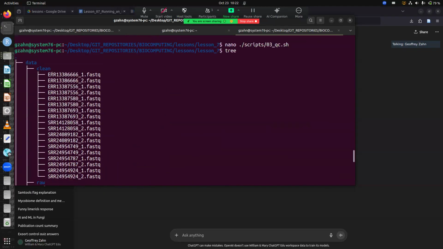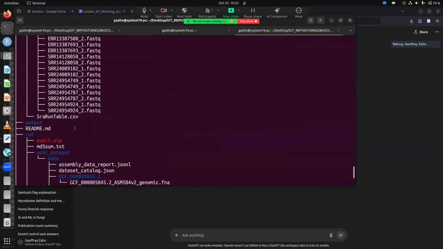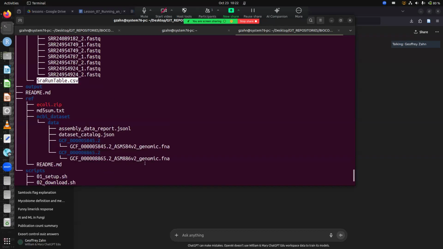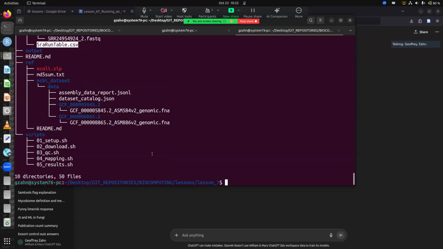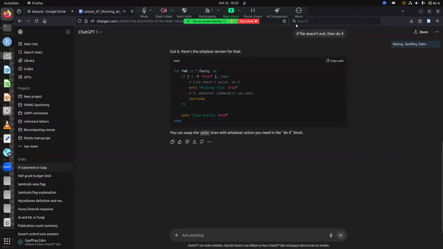Okay. So at this point, I could just give my scripts a new SRA run table with more accessions and it'll still run. So that's when I would submit the job, is I would replace this run table with what I really wanted. But even now, I don't want to do the mapping on everything because some of those files are a bit big. So I'm going to go back in here.